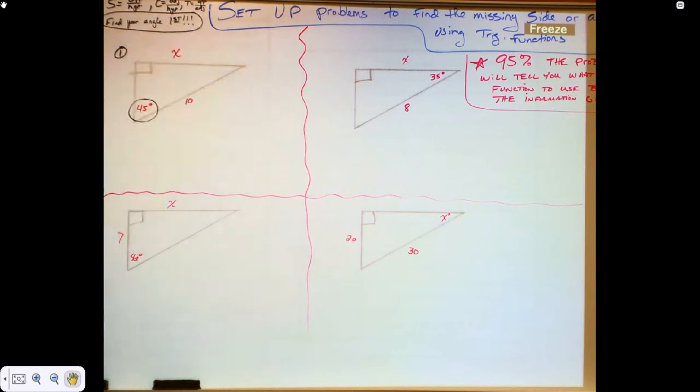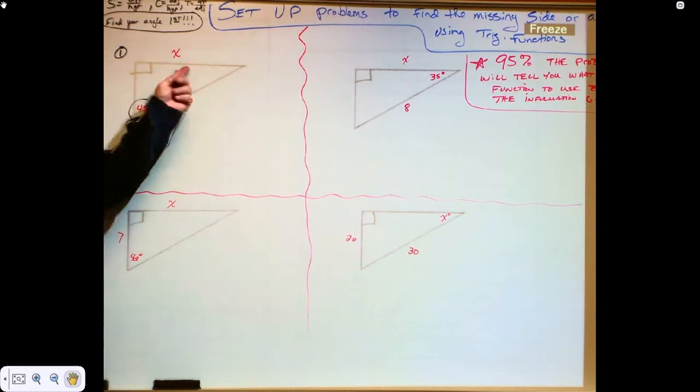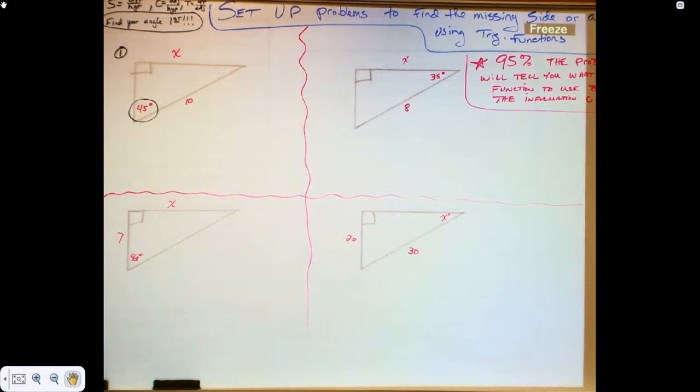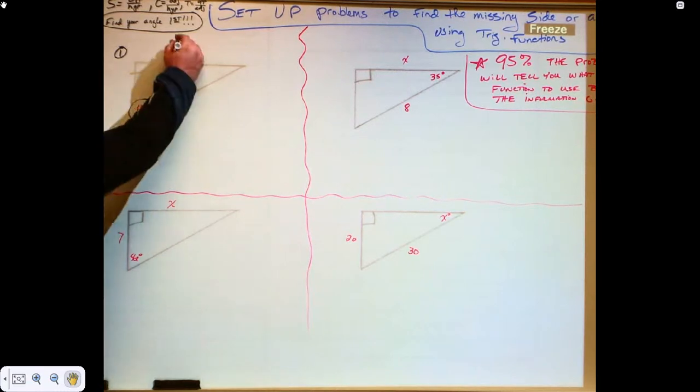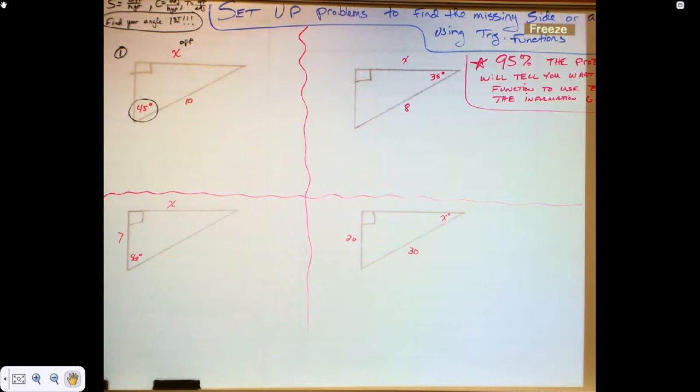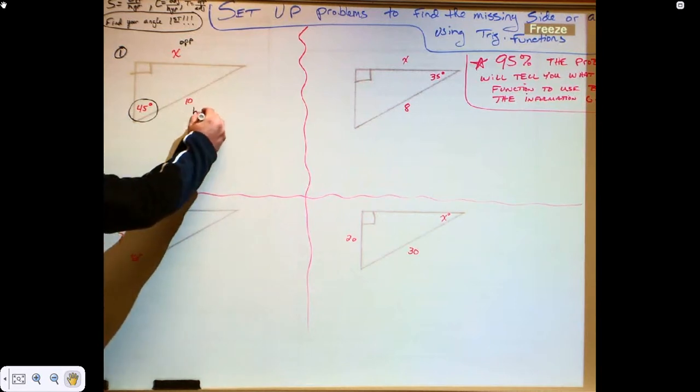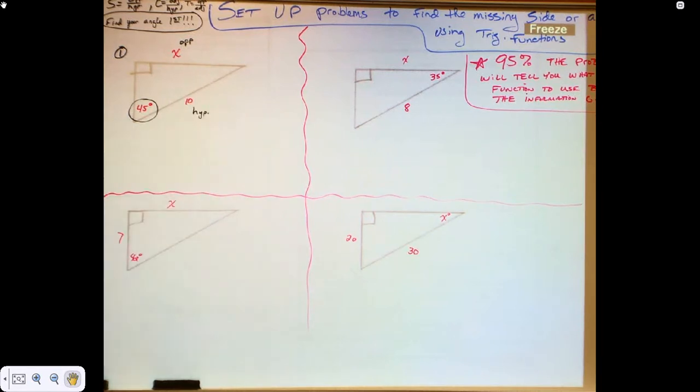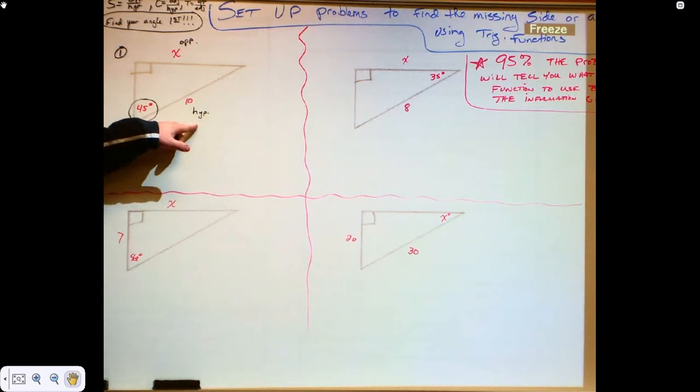Because, just remember me saying, okay, hey, go over there to the opposite. You all look at me like I'm crazy. The opposite of what? Well, you've got to find out what is first too, don't you? Then, when you find out what it is, you can find out what's what? Opposite, right? So, with respect to this angle, they gave you the what? Opposite? And what's this? That's what I expect you to write on every paper. That's the first part of setting it up. I want you to tell me what they gave you. And you can abbreviate it like that, OPP and HYP. They gave you the what?